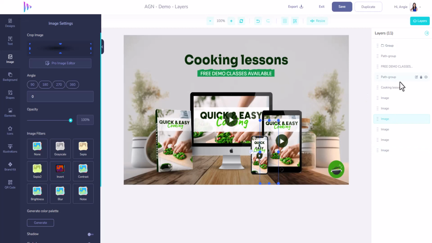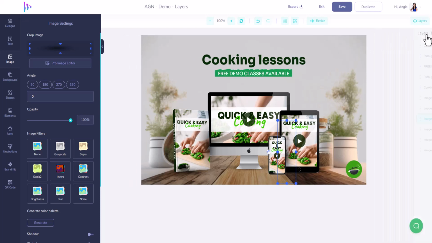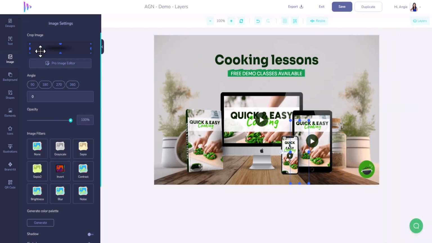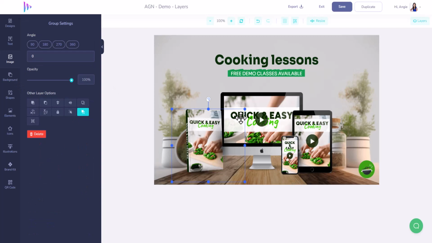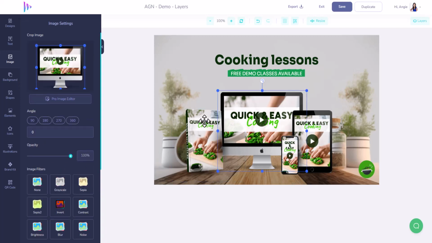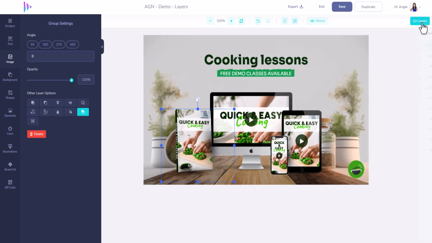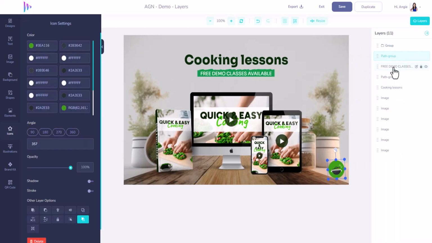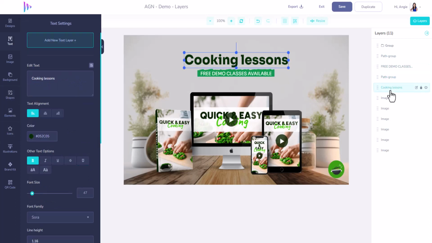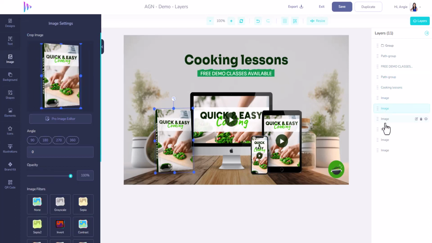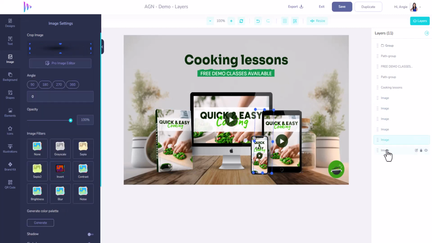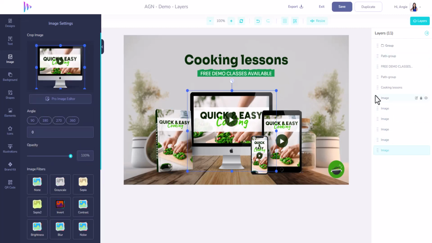Now, if you're like me, you're used to using layers, this is going to be no problem for you, but it might take you a little bit of getting used to. But if you aren't used to layers and you're trying to edit something, but for some reason it won't let you click on this and you're not sure how to get to it, and you're sending it forward, sending it backward, and you're frustrated, the layers tool is where you can go and start to highlight each one. It's going to show you the different elements. You're going to be able to see really easily which ones they are, as well as renaming them to make it easier. You can move them around. You can group them.